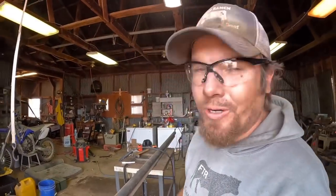I get this marked out with a Mark All Silver Streak welder's pencil. The reason that I use that is because for me, it's the easiest to see, and the heat from the arc from the plasma cutter won't melt that line away. So as you're cutting, it doesn't disappear on you, which is nice.